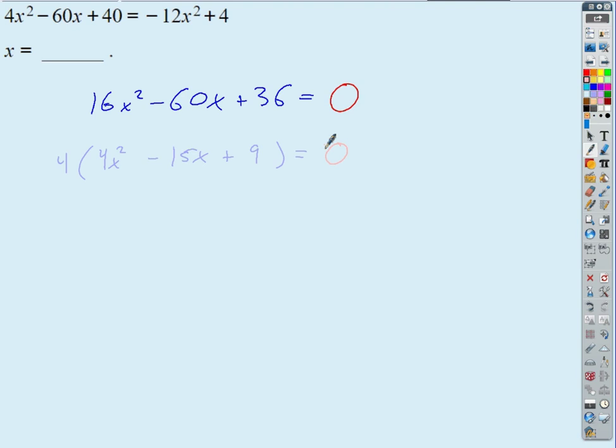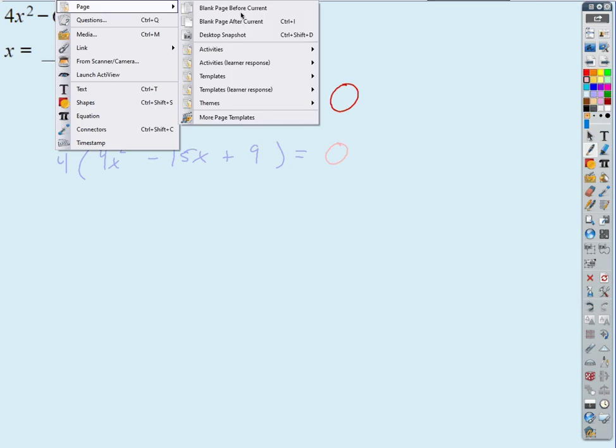Okay, and there's a reason for that. We'll talk more about that soon, when it's in the context of what we're doing. But for now, just take my word for it. You can't divide both sides by a variable. Like I couldn't divide both sides by x, for example, to make things easier. Okay. Actually, I'll show you why. Instead of just telling you, I can show you. There's a way I can do this.